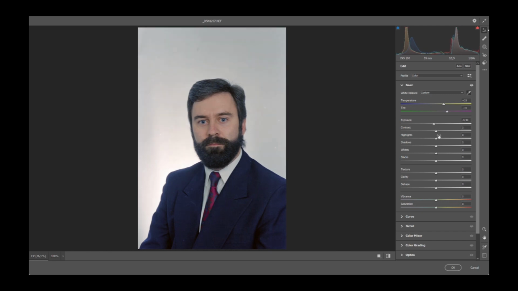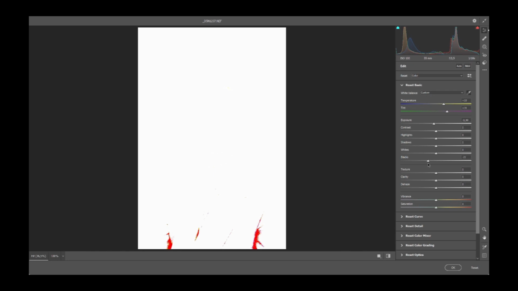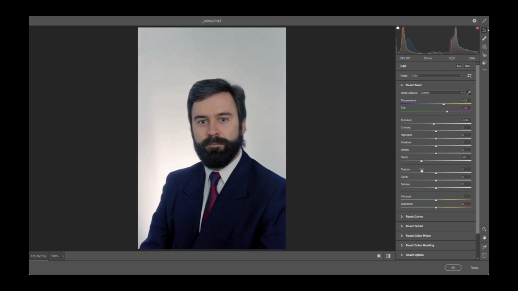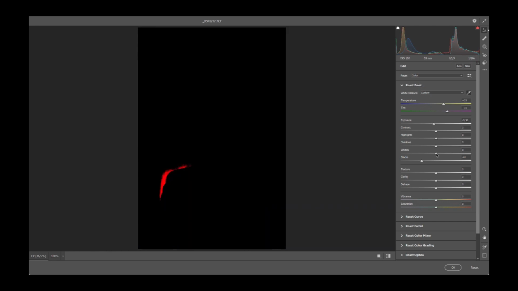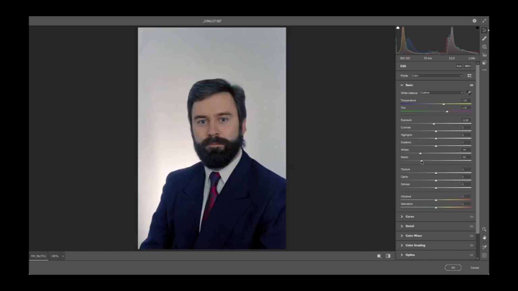Adjust the black. To adjust the black, you just hold the Alt key on the keyboard, and you move the slider until you see about, let's say, 5% of the black. Do the same for the white. For the white, you don't want to have any color at all, so move the slider right or back left, until the red colors disappear. So you have fine-tuned the black and the white.